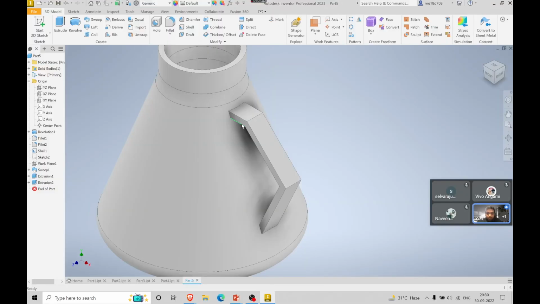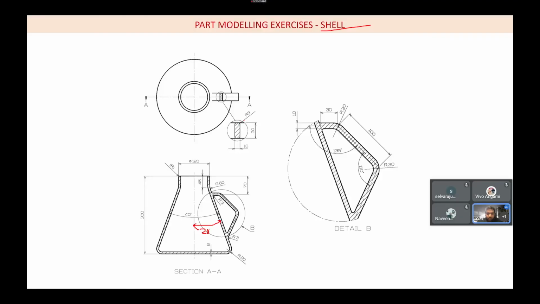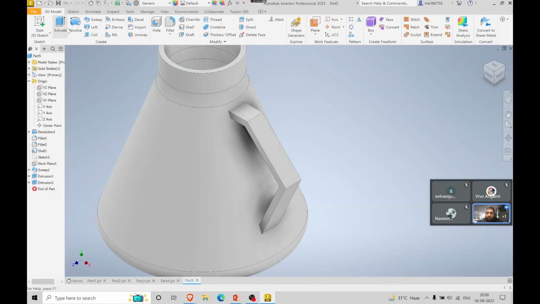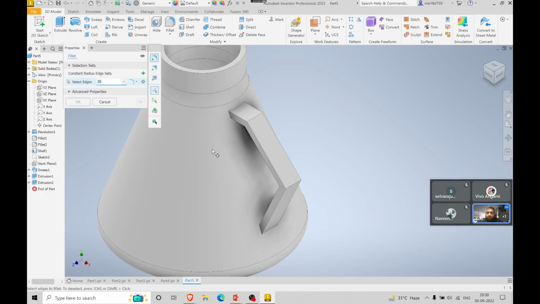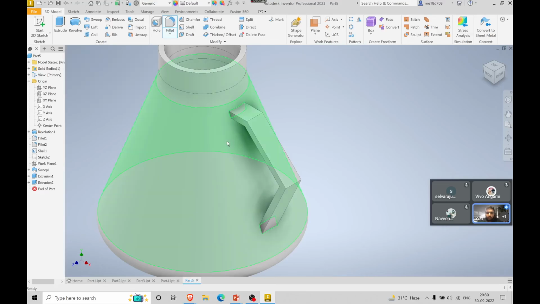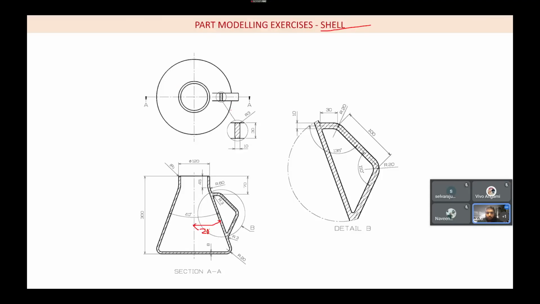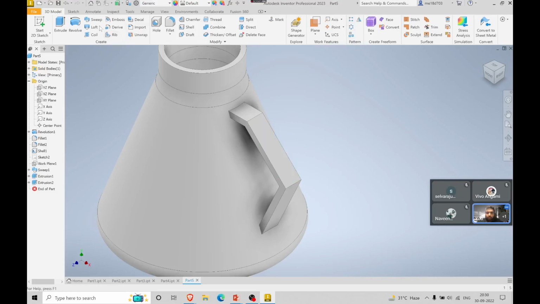fillets. These are R3. First fillet we give to this one, R20 fillet.